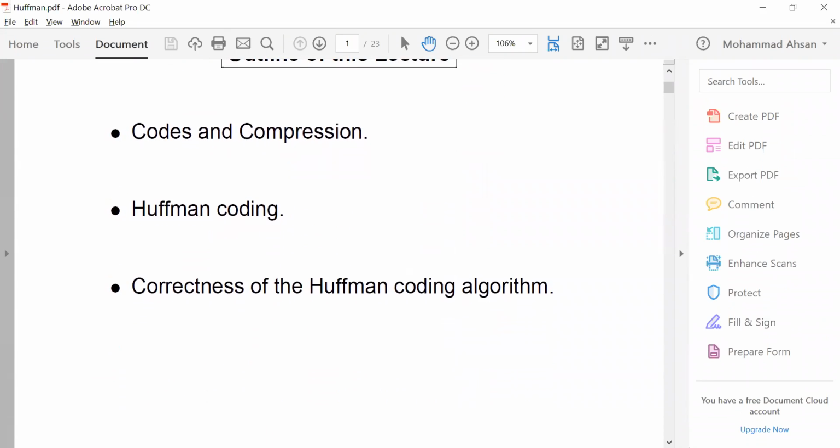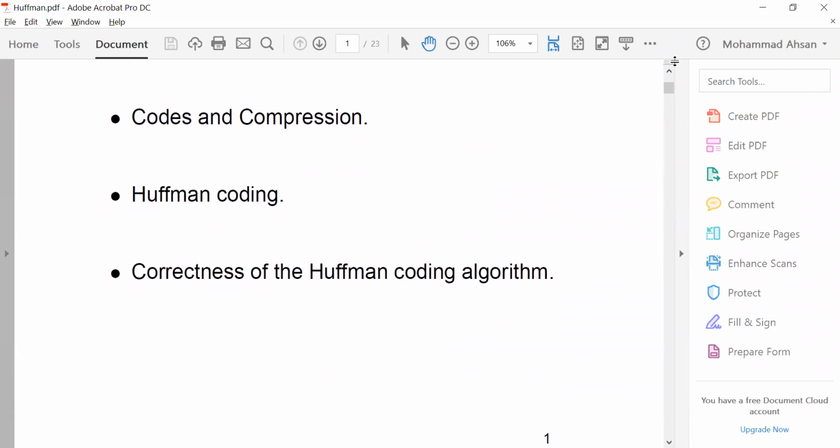This is lecture number 14. I'm just using an existing PDF that I had. I'll be emailing or uploading this as well. So we are going to have a greedy algorithm for the problem of codes and compression.